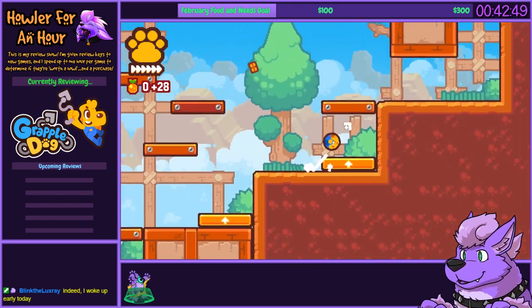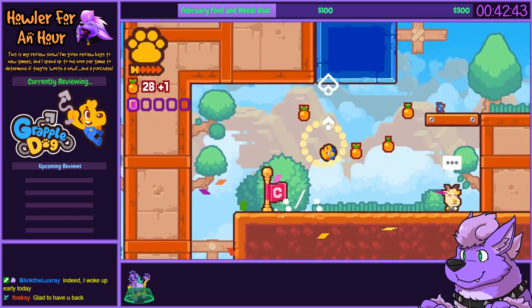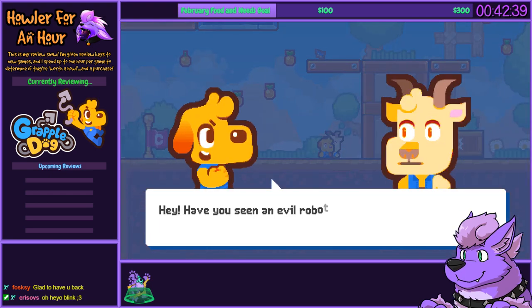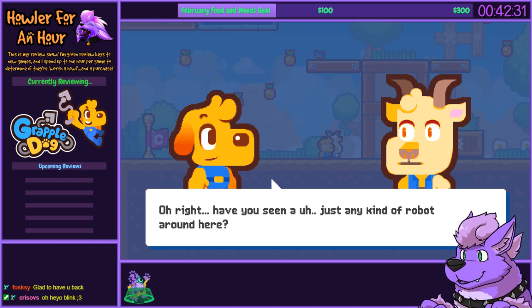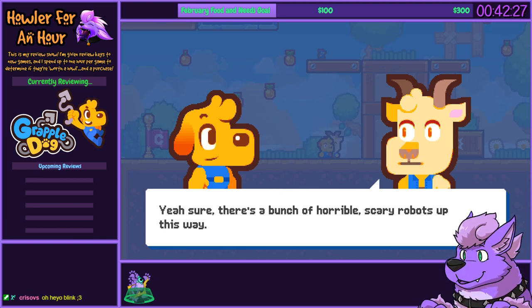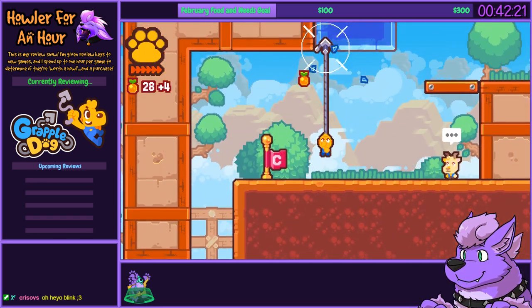I'm gonna try to grab everything to figure out what we need to grab in every level. Hi, Blink again. Hello. Hey, have you seen an evil robot around here? Well there, buddy. Evil's a pretty loaded term. Oh, right. Have you seen just any kind of robot around here? Yeah, sure, there's a bunch of horrible, scary robots up this way. Horrible, scary, maybe not evil, let's not assume.